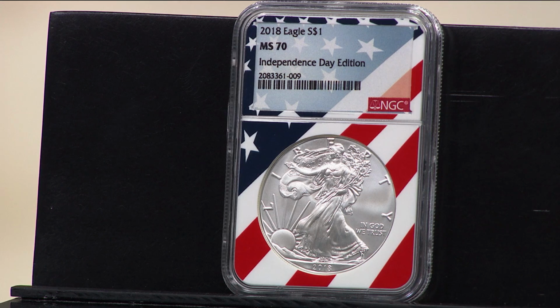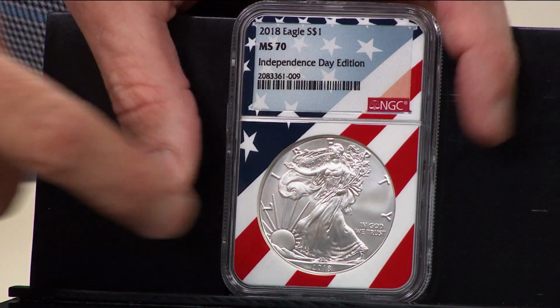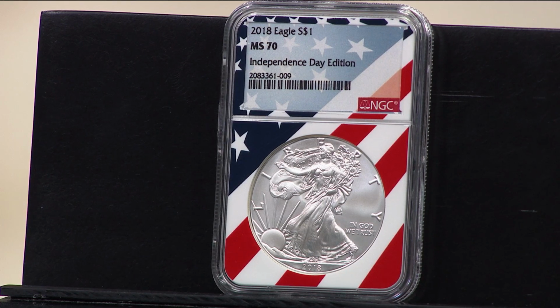This is my final presentation of this, and the population, in other words how many of these are in existence, which is very important to the value, is simply based on what I have sold over the last 3 shows. Currently, the edition of the Independence Day Mint State 70 American Silver Eagle is 516. Given the quantities you have here, we are going to have an edition that's under 1,000 coins. That makes it spectacularly rare.